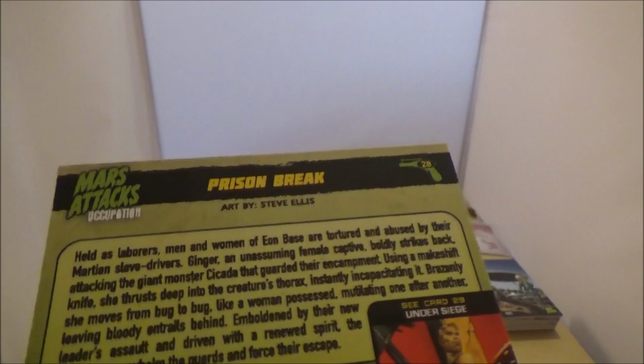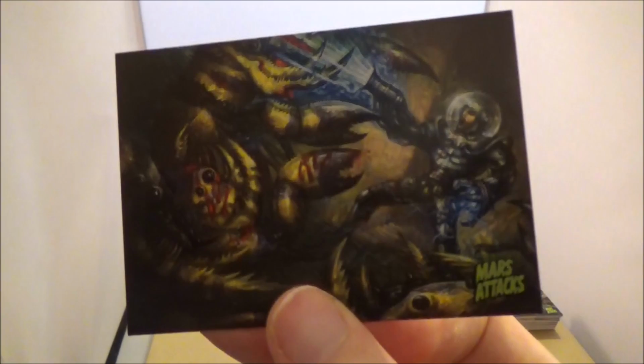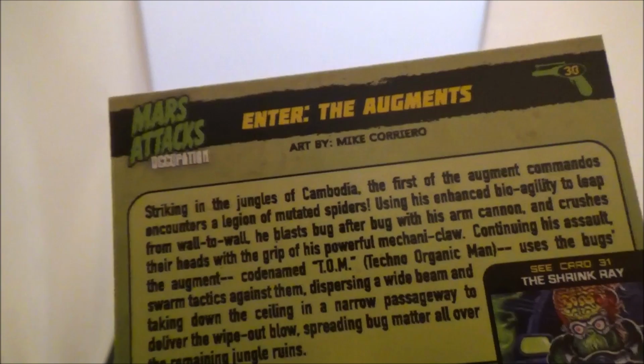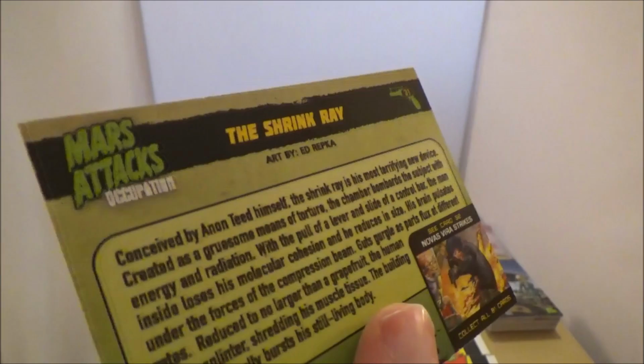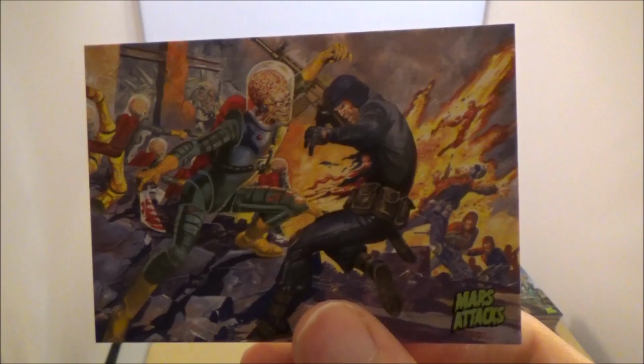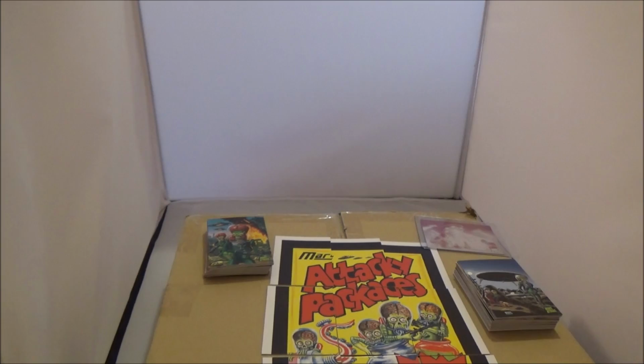Okay, Steve Ellis, Prison Break. Under Siege, Raphael Geller. Sorry if I'm mispronouncing these. Mike Coriel, sorry about that, Into the Augments. Really nice art on these. The Shrink Ray by Ed Repka. Nova's Via Strikes. We already had that one, maybe. Printing mistake.